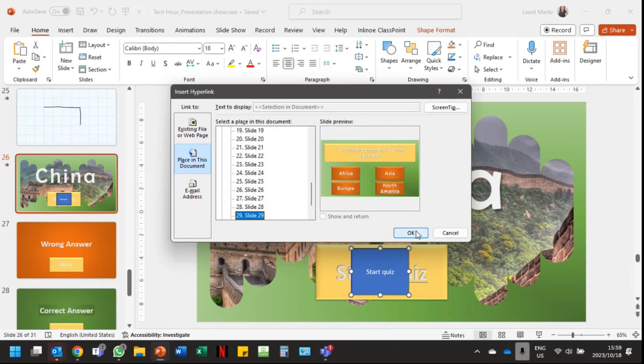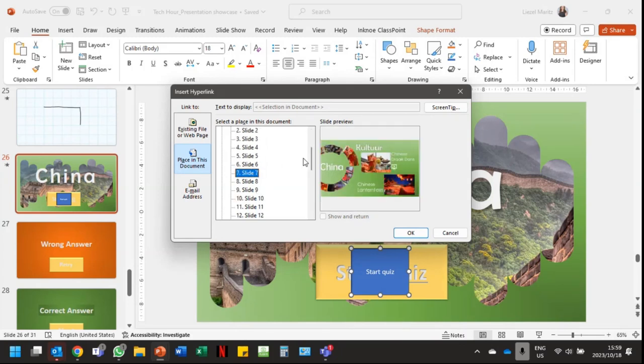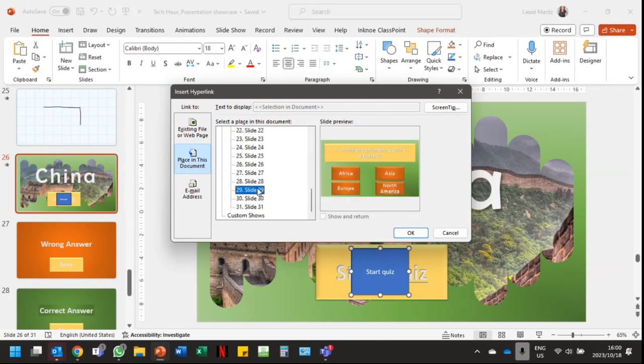I can just click. So what is very, very nice to help you keep track, the moment you click on a slide, it gives you what is on the slide so that you can have a visual representation and just remember what was on that slide. So even if you want to ask a question and you want to jump back to your content slides, you can even do that. But for the sake of this exercise, we're going to do the answers.